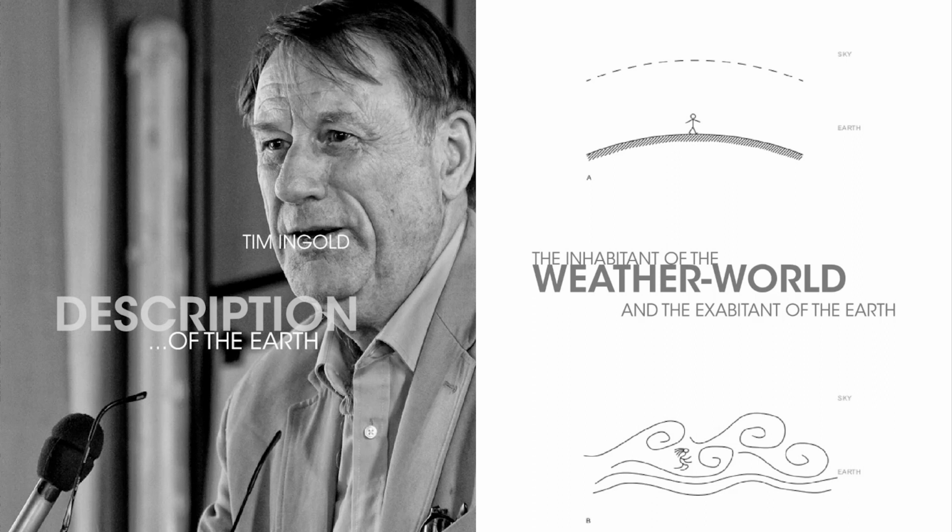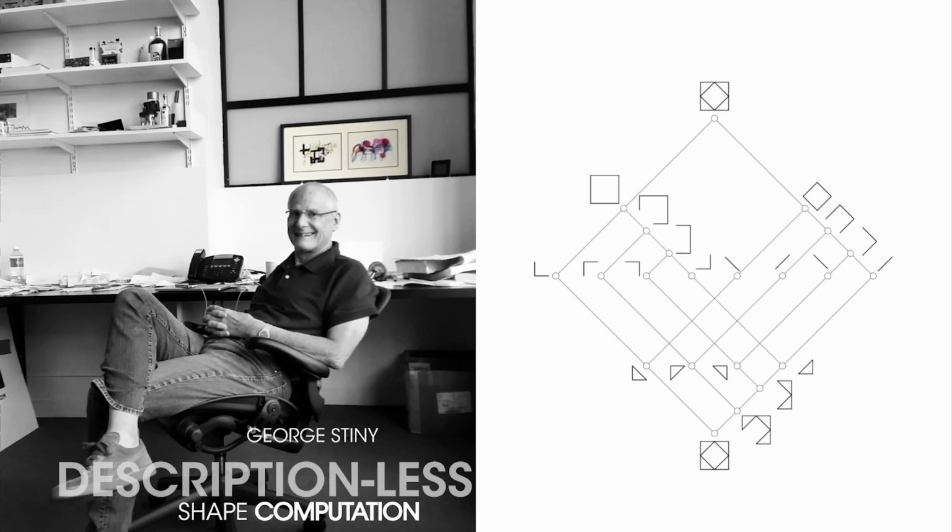Just rethinking the descriptions we take for granted would change, I think, the way we understand things. So you may end up at a point where you start thinking, can I make computation without describing things? Because when I describe, I isolate things and limit my world, so I cannot really expand. Actually, it's possible, right? This guy is George Stiny, the founder of shape grammars. Looking at these two squares, he says, I can define them as 4 triangles or 2 squares, and actually they merge, building this non-hierarchical system.